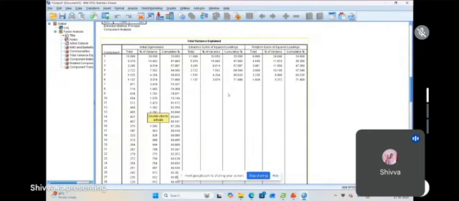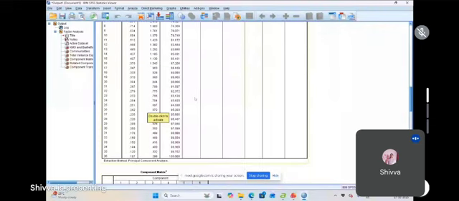As I mentioned, I need only the eigenvalues for six variables. That means they are confirming that I have six variables.